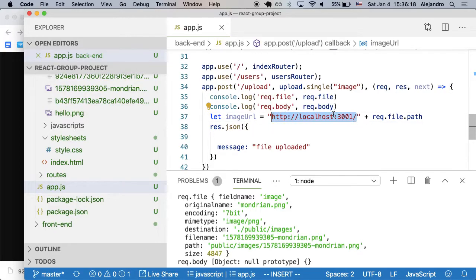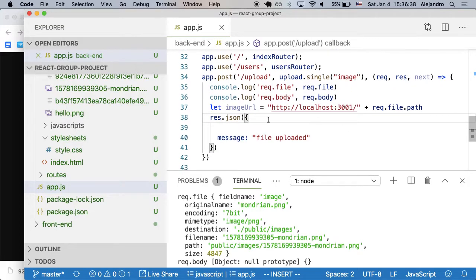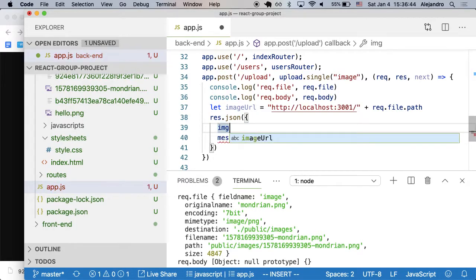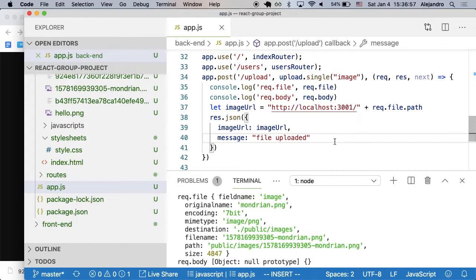Why I'm thinking that is because this is localhost because it's running on our computer, right? But once we deploy to Heroku, Heroku is going to give us a unique URL. In that case, I think the only part will be the port we could change. So yeah, this doesn't really matter. But let's say here, I'm gonna say reply with image URL. Just be that image URL, comma. Cool.